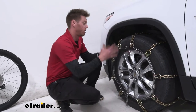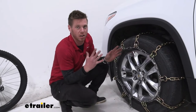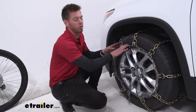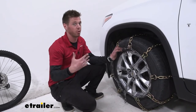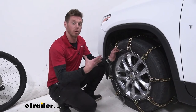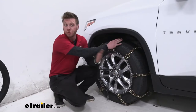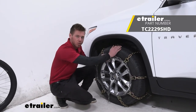All you need to do is look at your owner's manual and make sure you're putting chains on the right set of wheels. These aren't S-class certified, so make sure your vehicle doesn't require S-class certified chains. The fact that these work on-road and off-road is awesome — off-road, these could just be used to get you out of a muddy situation, so you can use them all year round. Just make sure you don't exceed 30 miles per hour when driving with these on. And that just about does it for a look at the Titan Chain Heavy Duty Snow Tire Chains.